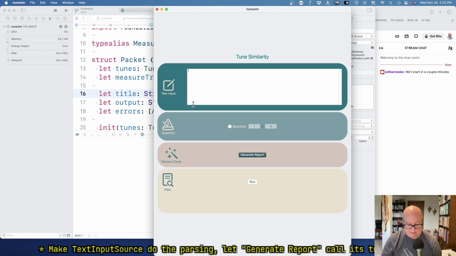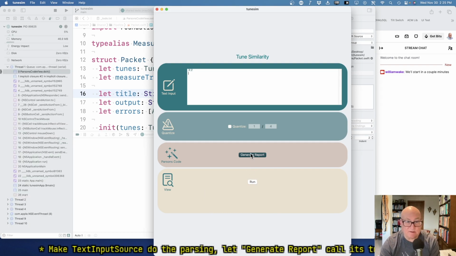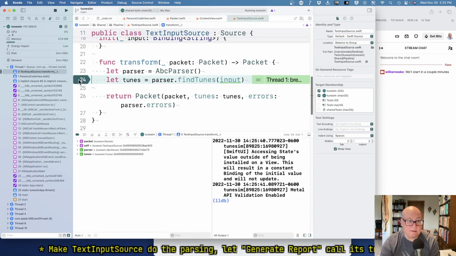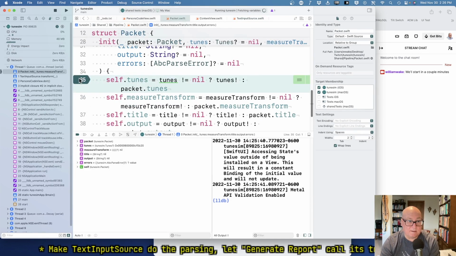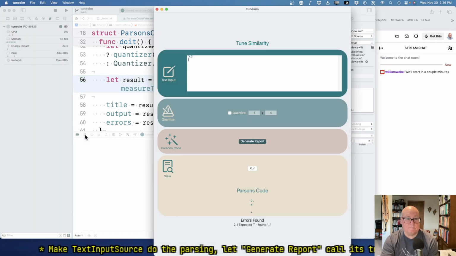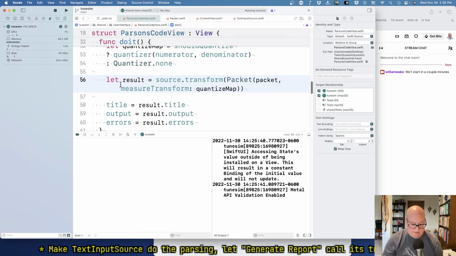Before we were putting it in packet and looking at packet, I think. So we'll mix it up. That probably is enough to generate a problem. And continue. Okay, errors found. Good.